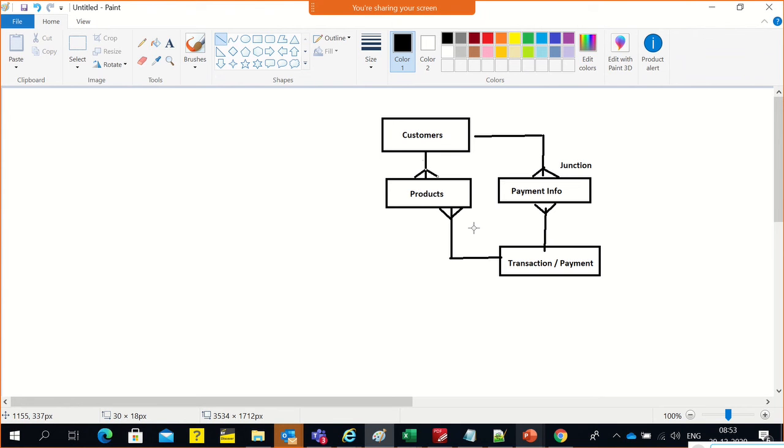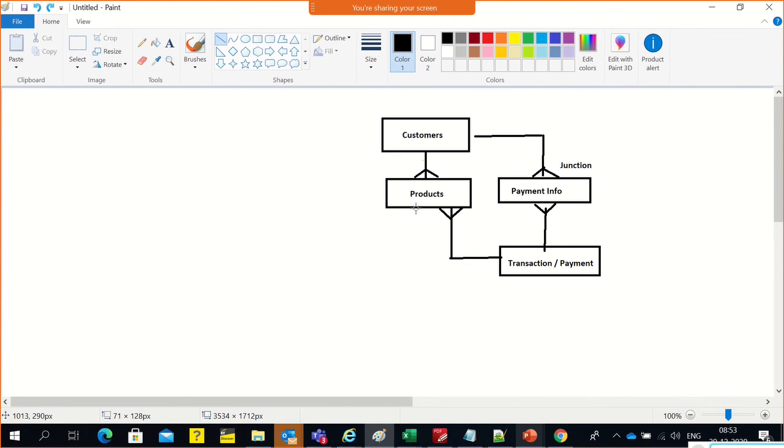See, all are connected to a customer only. The customer chooses the products, and after you choose the product, you're going to pay for it. Correct? At this level, I'm choosing a product and I'm going to pay the transaction. The reason we have this additionally is that we want to know which mode you want to pay with. Is there a card or some information you stored that you want to use? If not, every time you would have to enter the payment details. That is the reason I have one additional custom object to handle all this.